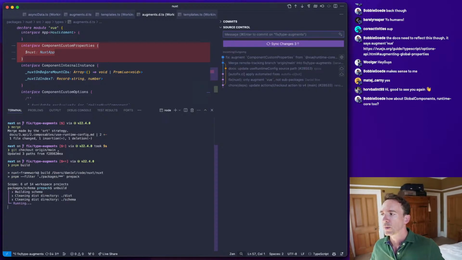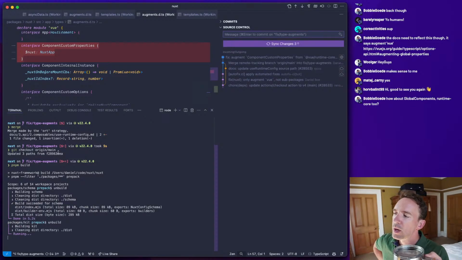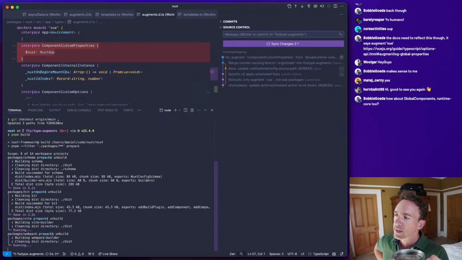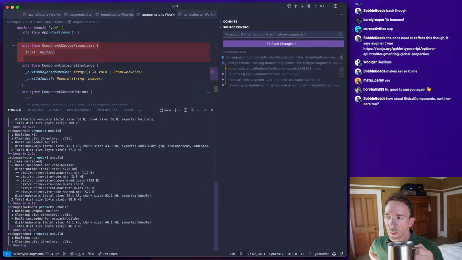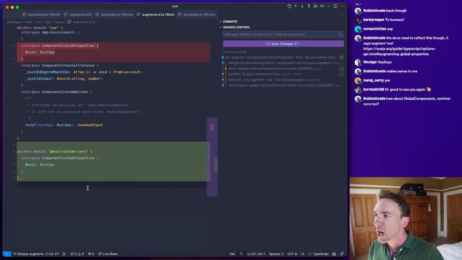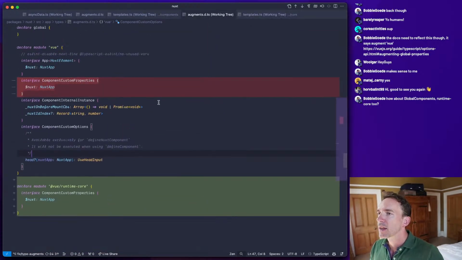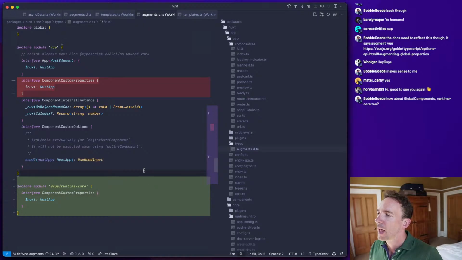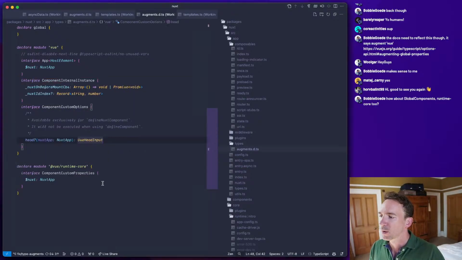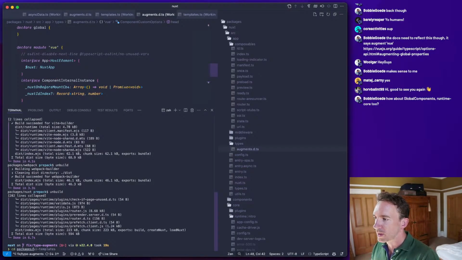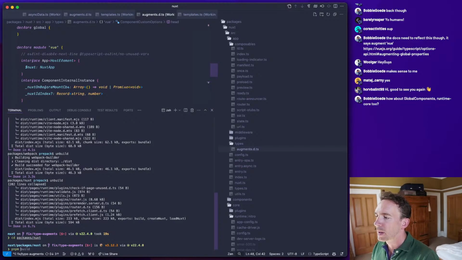Yeah, we need to investigate GlobalComponents, because GlobalComponents I think is actually only used by Volar, which means it probably has to be augmented on vue. So we probably have several different things that we have to check and make sure where they need to be augmented from. And actually there is an argument that this needs to be simplified from Vue itself, or somehow we need to document it and let people know how to augment these things. Okay, so we've built this, and I'm just going to pop into packages/nuxt and pnpm pack them.